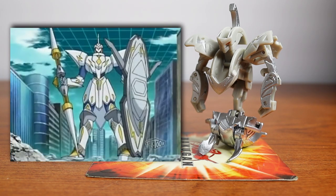I like him a lot better than Boulderon personality-wise. He reminds me a lot of Arnot, which, you know, they're both very knight-esque Bakugan, like, you know, gotta protect everything, which I really like.